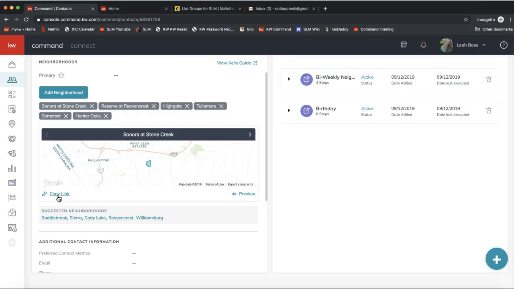Okay, so now let's switch gears here, and let's talk about the second half of today's class, which is supposed to be on campaigns. However, the command campaigns are not fully rolled out quite yet, but I'm going to show you where you can go to get started on that, so where it will be launching.